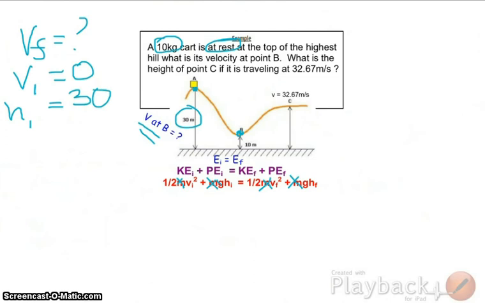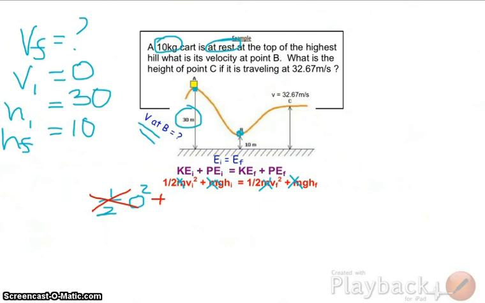And we ended at 10 meters. So there's all our variables we need to know because G is a constant. So we know 3 of the 4 variables, we're good to go. So we get 1/2 VI, which is 0. That cancels this out, right? Because 0 times 1/2 is 0, even if it is squared.